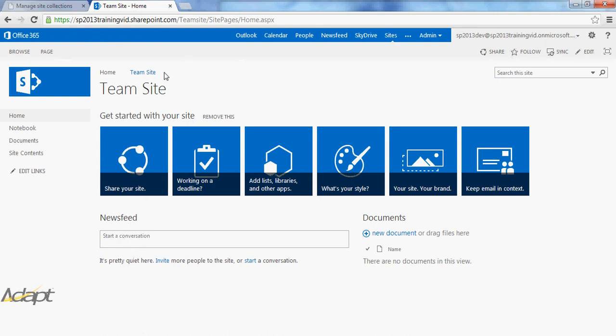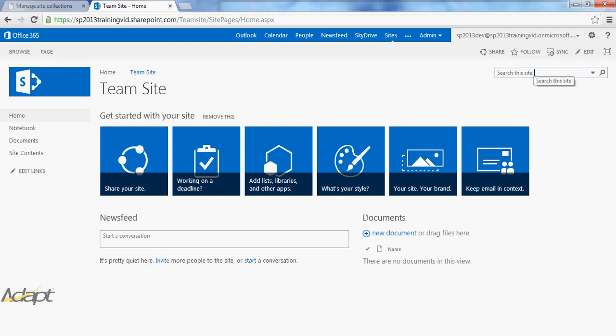One additional point actually that I'll add: just under this bar here, you'll see I have a couple links as well, the Home and Team Site. Now these links are different to the left-hand side links. The left-hand side is what's called local navigation, so that's navigation that's relevant to this specific site. And up the top here is a global navigation. So if you have a number of different sites within your site collection or a group of sites, this is a way for you to have consistent navigation across a bunch of different sites.